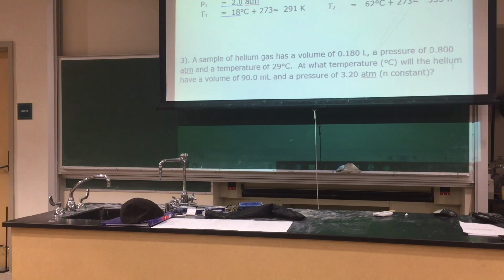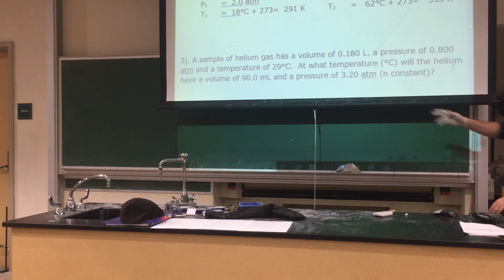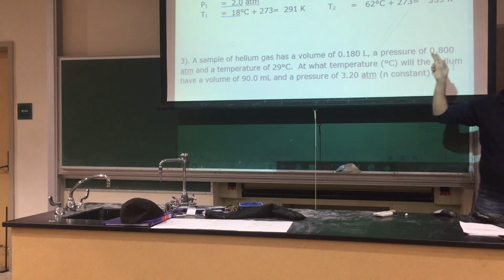Are any of the variables changing? Do I start with one variable and end up with another? So in the previous problem, I started with 21 Celsius, ended up with 0 Celsius. Well, that's conditional. There's the first temperature and there's the other temperature. Yeah, it's changing. The volume is changing. Is it? No. So I got this helium gas that starts with 0.180 liters.